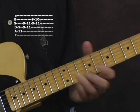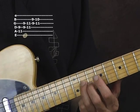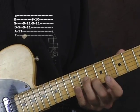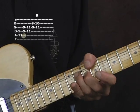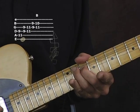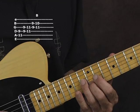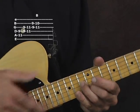Now here's where the trick comes in. We're going to hit this little double stop with our third and second finger — third finger on the G string on the 11th fret, second finger on the B string on the tenth fret. That's an A note, and it should produce that little double stop chord. Now we're going to bend that up. You just have to use your ear. Basically we're bending up a whole step — you're actually targeting the 13th fret and the 12th fret on the G and the B string. We're not going to slide up, we're going to bend up.